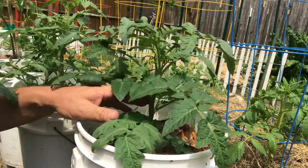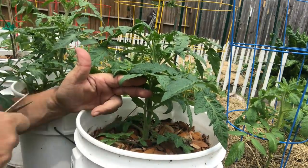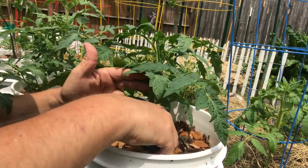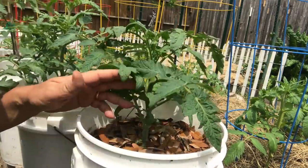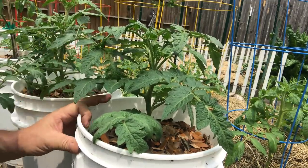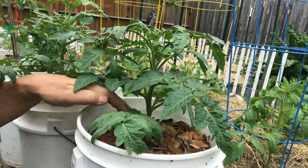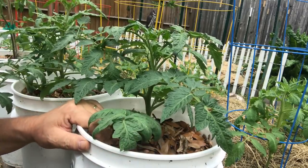This is a Bush Goliath, and it's got some good stiff, bushy growth going on here. But you can see down at the bottom there's some growth that's kind of on the ground — I'm going to come in and trim that off. I'm not going to trim off the suckers; I want it bushy and branchy. But I'm going to trim off everything down here that invites pests to climb up the bush tomato plant, and just kind of clean it up. On a bush plant, it's going to grow to a certain height, bush out, have all its fruit at once, and it's done. So I want this to be as bushy and as thick and dense as it can be. In the early stages, I just keep the branches and leaves from resting upon the surface of the mulch down here.